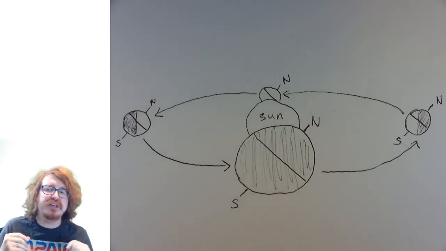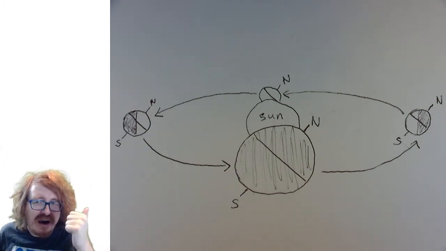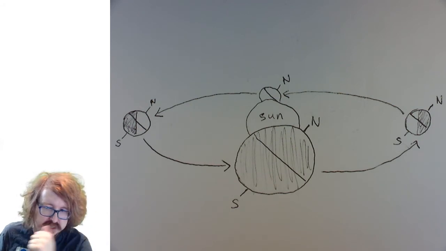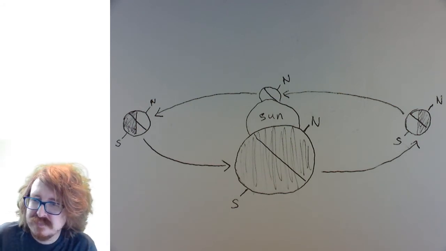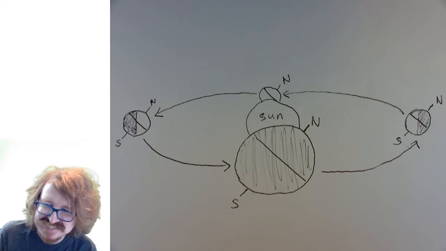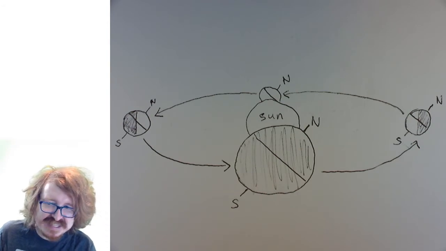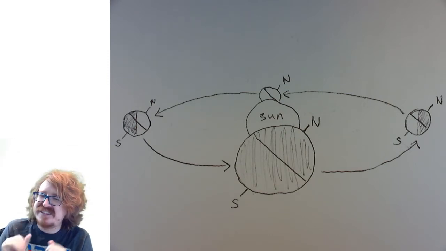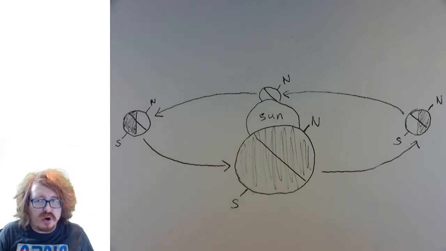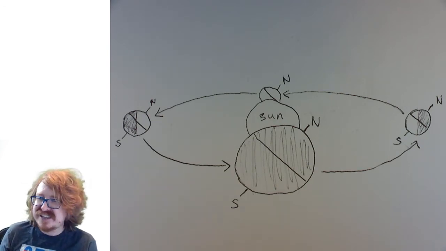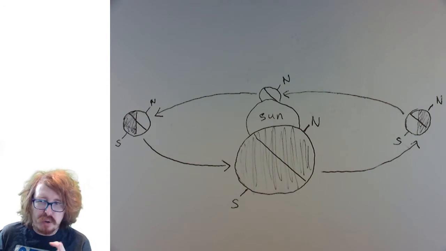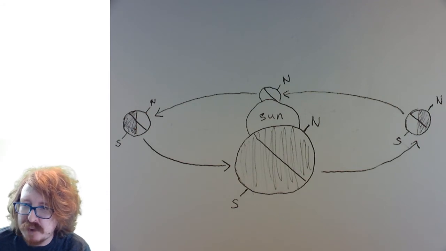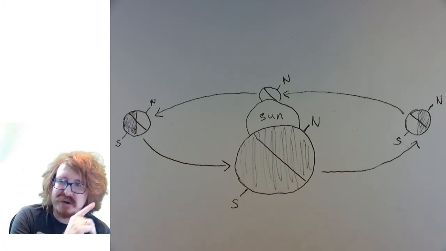Because the seasons have to do with how the North and South Pole are tilted, right? Nobody want to guess? Oh, come on, guys. Let me give you a hint. It is considered summer when the North Pole is tilted towards the sun, okay? It's considered summer for the Northern Hemisphere when the North Pole is tilted towards the sun. So which one are we dealing with? Which one is the summer?